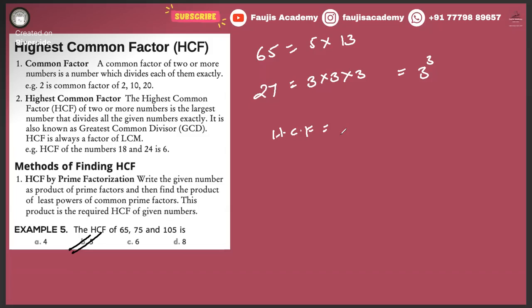Sir, I think 3 cube. 3 cube is the HCF you are saying, right? Sir, 1, sir. 1. Okay. So over here, the common stuff is what? 1. It might not be explicitly written, but is it also there? Okay. HCF is 1, right? This is the way of finding the HCF using the prime factorization method, right?